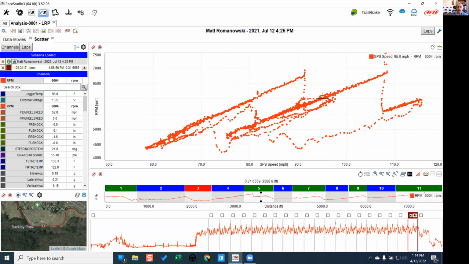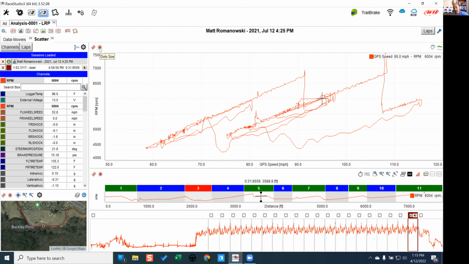All right. So what I did here is the same thing Roger did. If you have a data set and you come in and you click your scatter plot layout, this is what's going to pop up. This is one of the ones we're going to get into second, because sometimes I think it's a little harder to understand than the friction circle. And we have all these buttons that we talked about. So the standard buttons that go through all of Race Studio, we have our line width that we can set to a different width if we want it. We have our dot size that we can change.